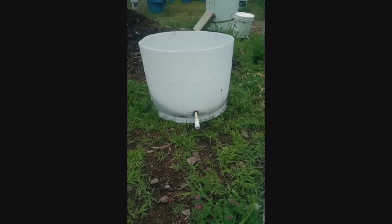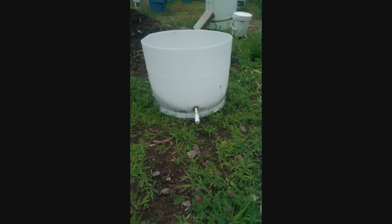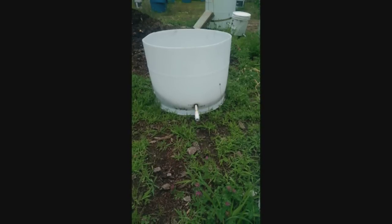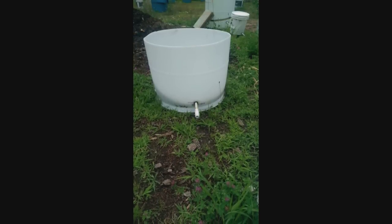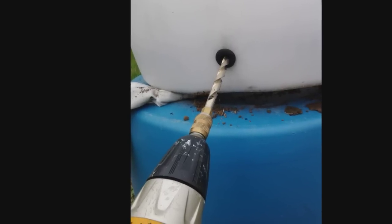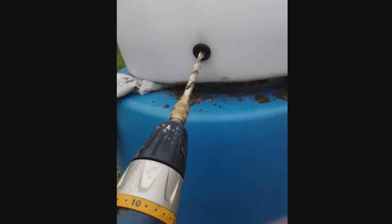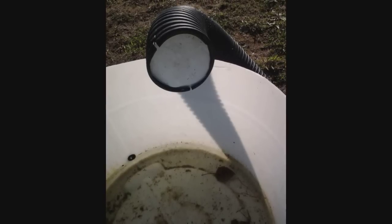I'll show you how to put the rest together with the grommets assuming everything's been drilled correctly and is the right thickness, and then I'll show you how we fixed the error we made. Put something heavy on top of the black pipe while it's still in the barrel to hold it down, then take a half-inch drill bit and drill through the hole in the side of the barrel at roughly the same angle as the barrel side into the black pipe. Do this before you put the grommets in. The next step is to close the ends of your drain pipe.